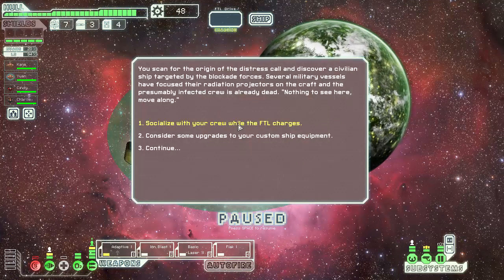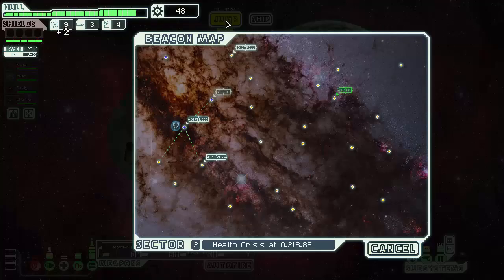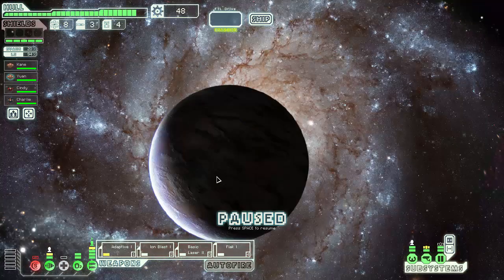You scan for the direction of the stress, we can discover civilian ship targeted by the blockade forces. Several military vessels have focused their radiation projectors on the craft, and the presumably affected crew is already dead. Nothing to see here. Move along. I got some fuel out of it, nonetheless. Thank you, Zoltan crew member.